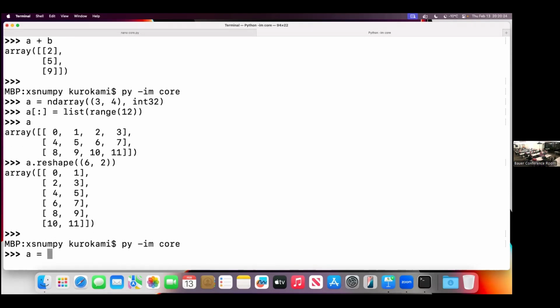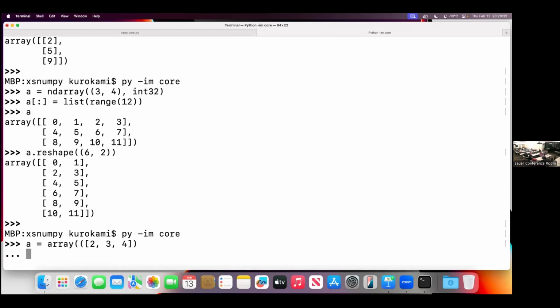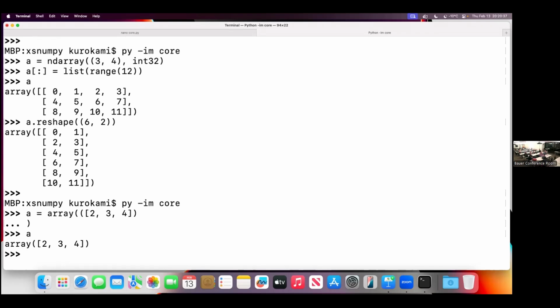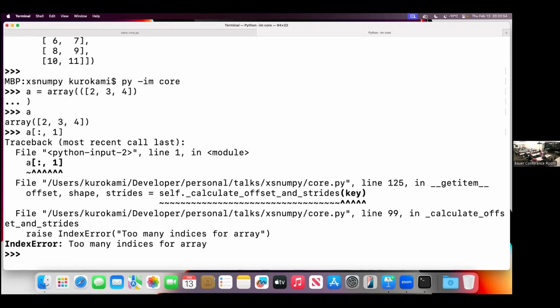And if I want to create an array now, I can create an array of four, to close this. And now I have the array of this element. So if I want to index those things, let's do one thing. I want to have the whole row, but only the first column. Oh, it broke. Maybe I haven't added the functionality yet. So that is for the reader. And that was intentional.